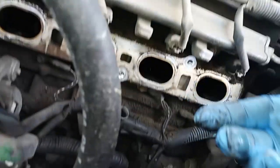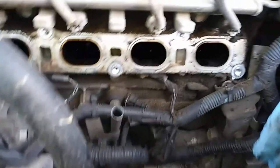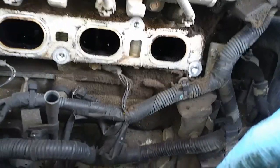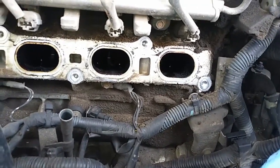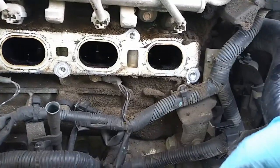And there's a lot of carbon and stuff. It's like a bunch of sand that fell in there. I'll do a good job on that. Get some rags. I've got some of that seafoam cleaner. Spray it in there.